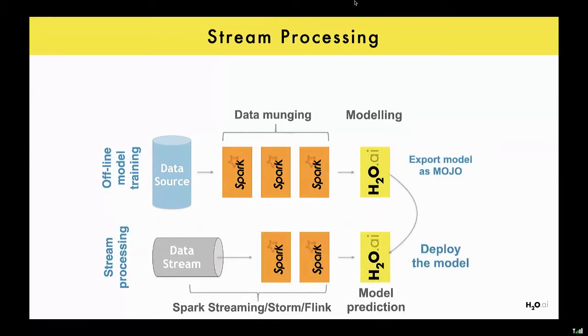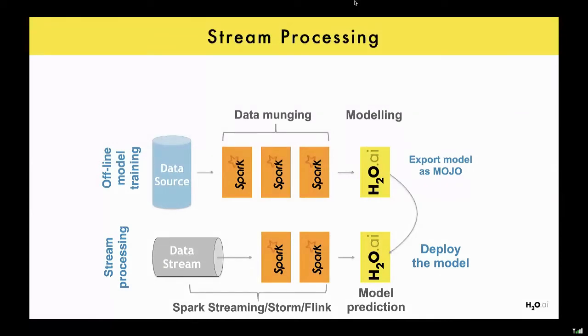And the last use case, which is usually the most common, is that we have our offline model training pipeline where we use Spark for data munging. We do the modeling in Spark Encoder, and we export the mojo. It's done when you train the model. You automatically get the mojo. You don't need to worry about that, and you can deploy the mojo in your online processing pipeline.